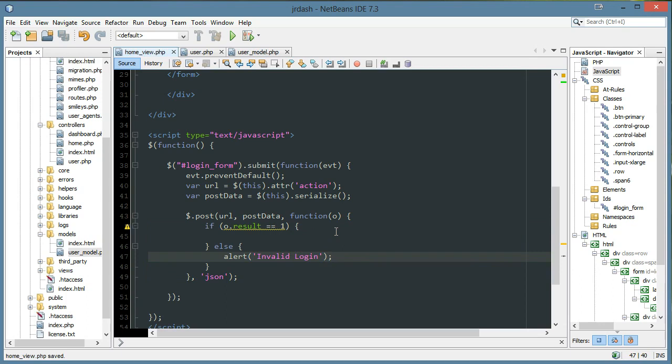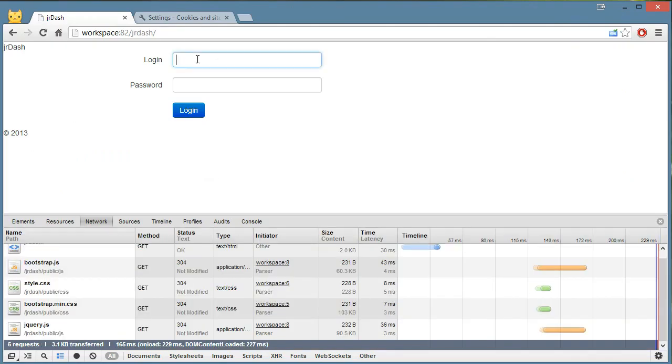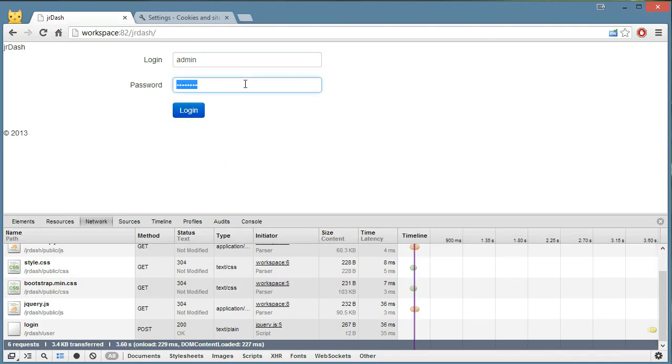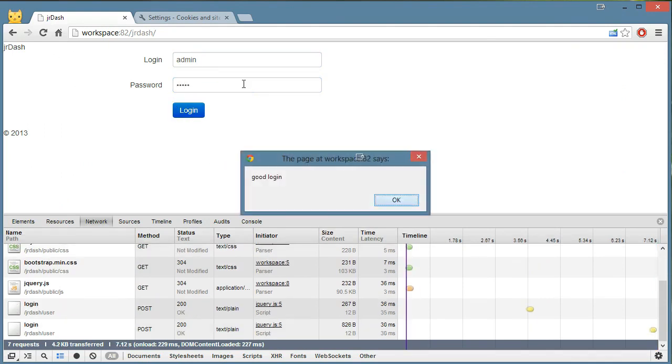Okay, that's the first thing we want to do. Or we'll alert a good login. Okay, so I'll refresh, and I'll say admin and some numbers, invalid login, and if we type admin, good login.